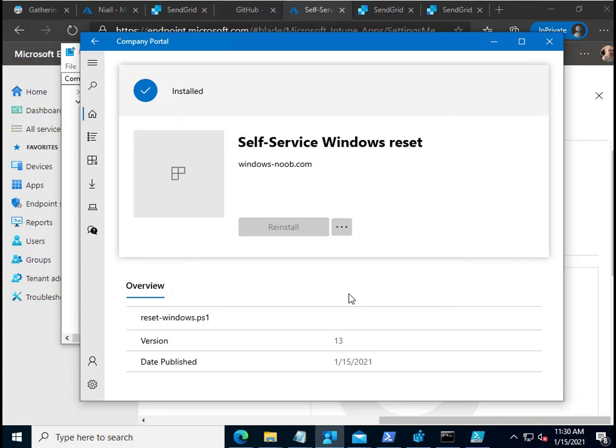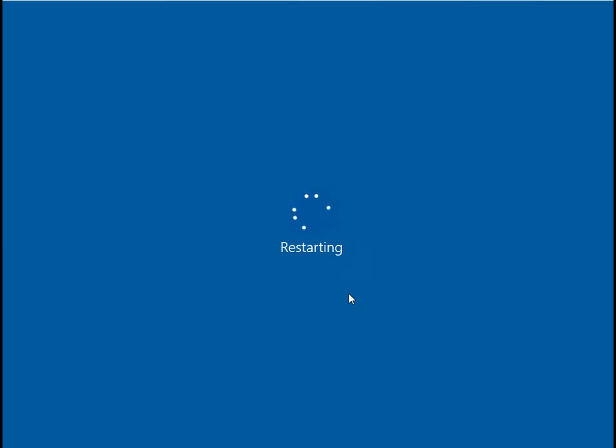So like I said, this is how you're going to set everything up. I hope I've covered it all. I think I have. I've shown you how you can test it, how you can set it up, what files you need, and how to create the app itself. So now basically it's up to you to implement this in your test lab, start testing it and then implement it in production. If you've got feedback, ideas, or where we can take this next, please give me that feedback. Let me know. I'm interested.